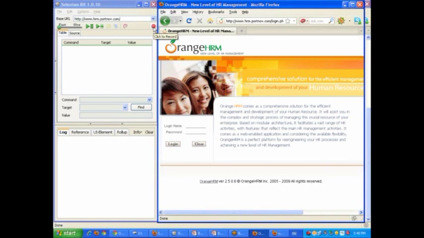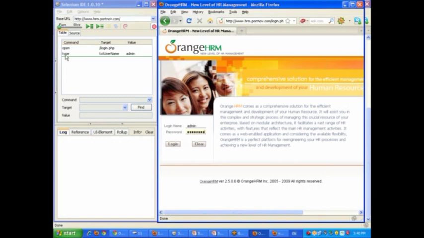So the first thing is to check that the button is activated to allow you to get things recorded. Right now it's not ready to be recording. I'm gonna press it. Now I am ready. You see that it's pushed down. When I put my mouse over it, it says now recording. Okay, so I prepared my tool. It's gonna start recording. I'm gonna click on login name and type in the correct username. Then I'm gonna click in the password field and type in the password. As you can see, while I'm typing, the Selenium IDE tool is recording what I'm doing.